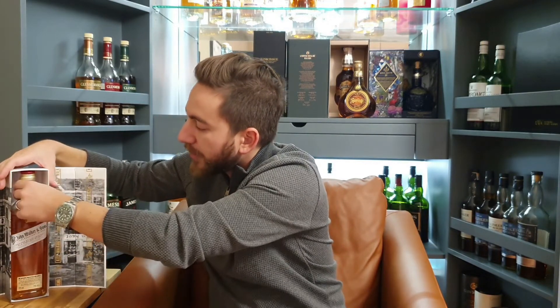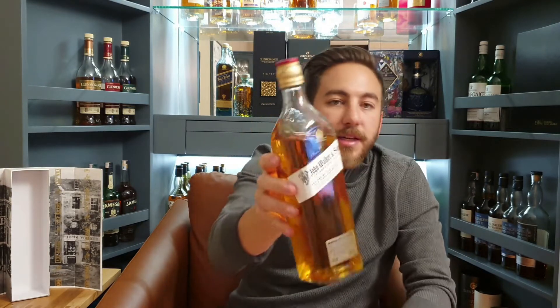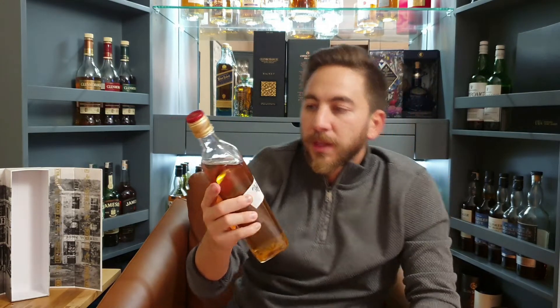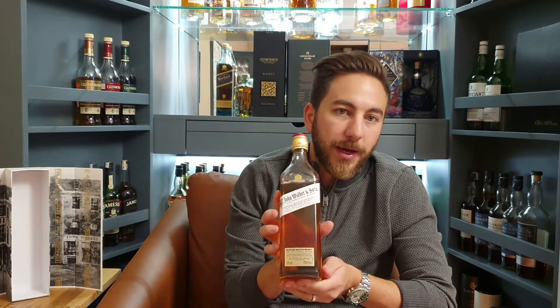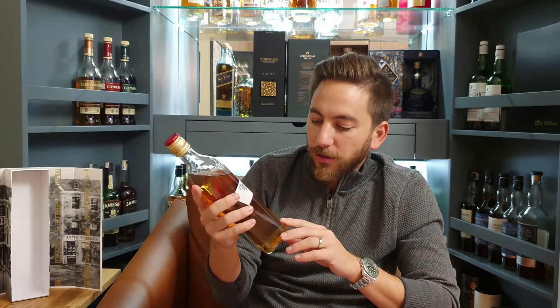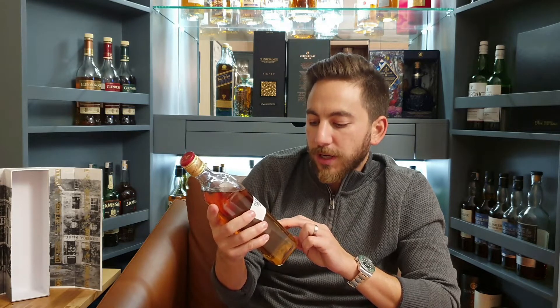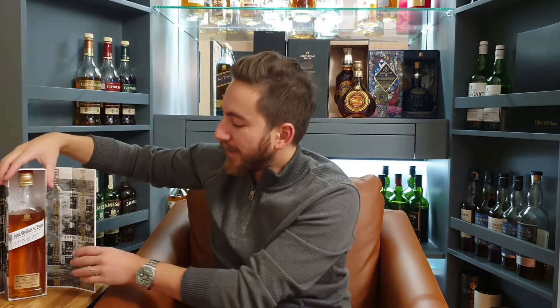This is the bottle and the box it comes in — all reminiscent of the old times. It has a red cap, a normal cap. It says John Walker and Sons Celebratory Blend — not Johnnie Walker yet. It says inspired by our original Old Highland Whiskey. There is no Striding Man because it wasn't introduced until later on. The square shaped bottle is all an homage to its origins. It says a rich and complex whiskey with notes of sweet dried fruits, gentle spice, and soft pepper finish. It has a cool story, a great ABV, and it just looks good with the box and the display.